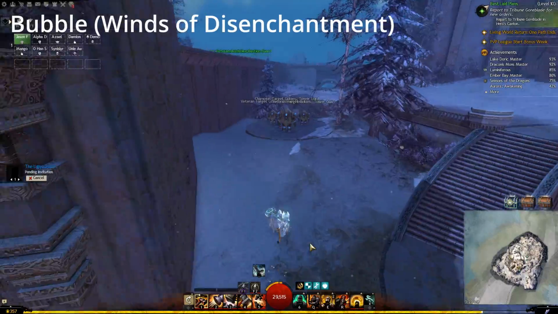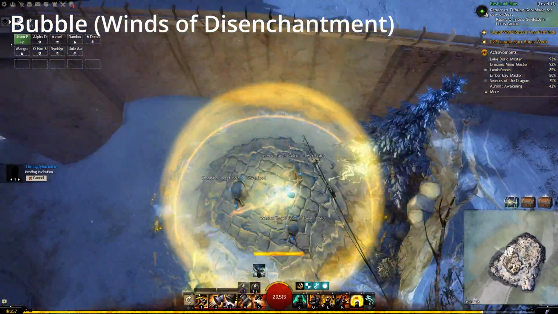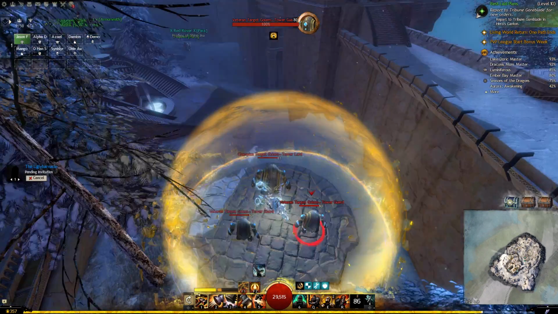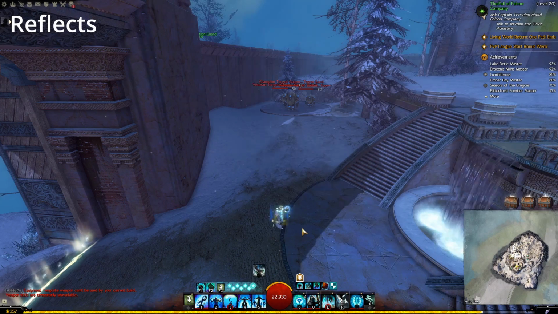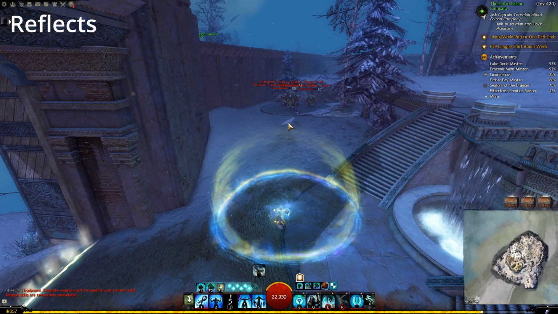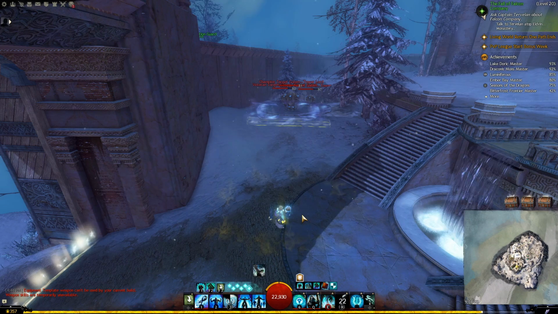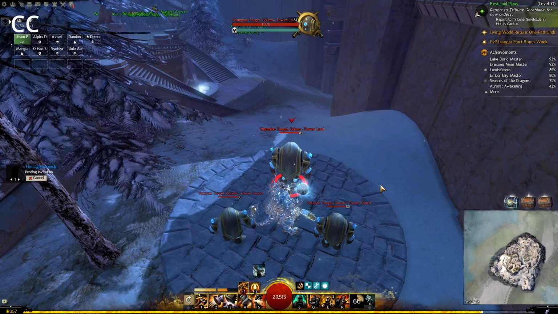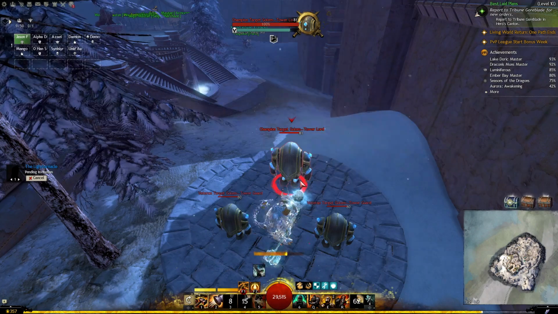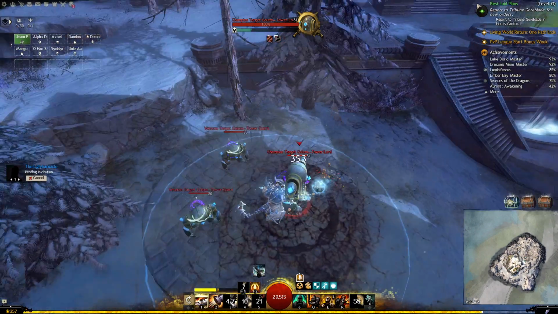Damage on me. Bubble refers to the Spellbreaker elite. This rips enemy boons. Reflects refer to walls or domes that reflect enemy projectiles. CCs are crowd control effects and skills. These are any skills that stop, slow, or stun enemy movement.